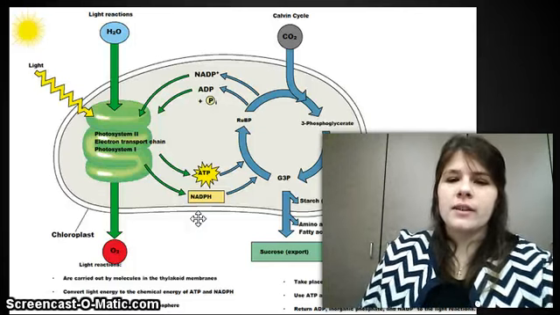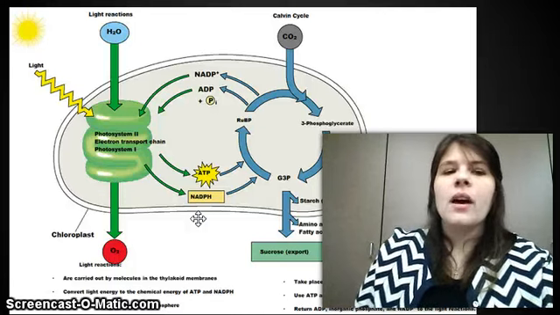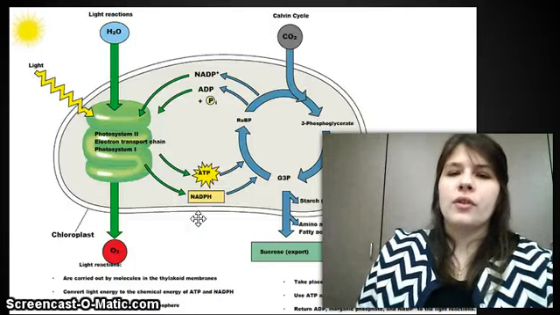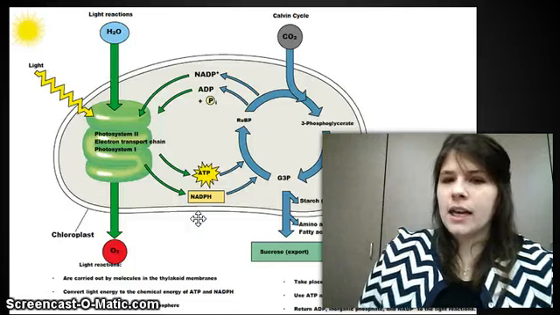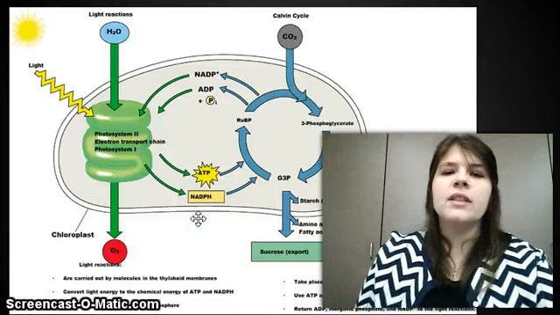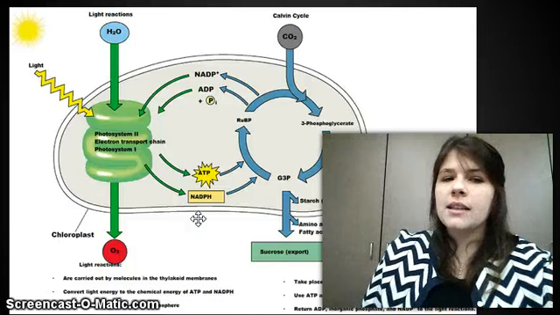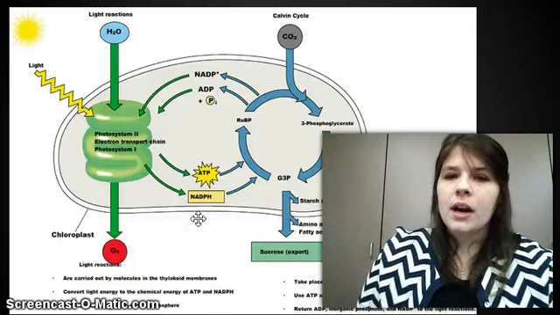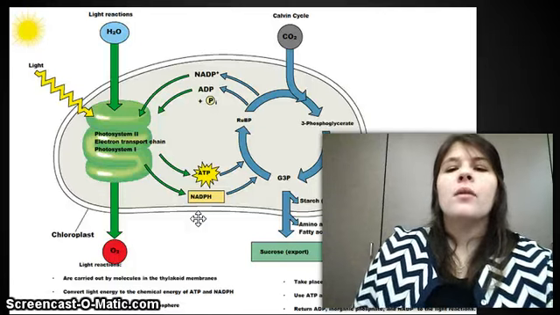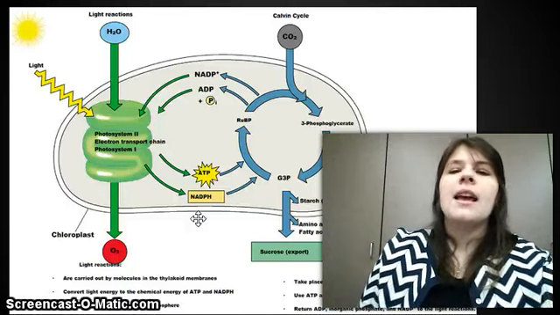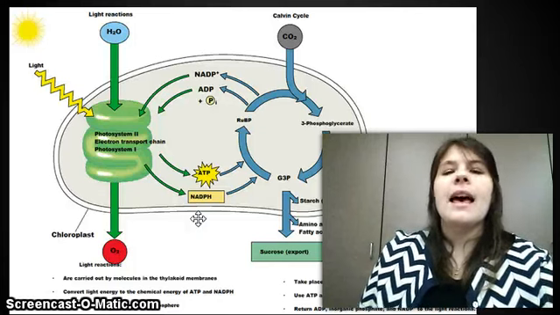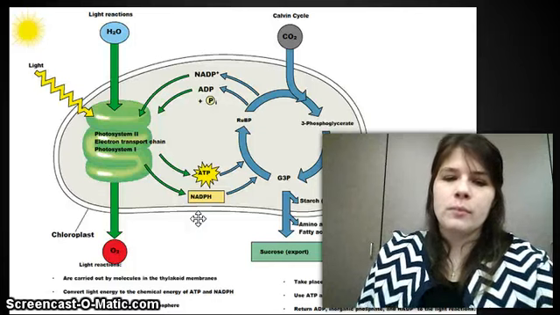So this is very, very important. That's all I want you to know. I want you to know that we have rubisco that changes the carbons into the form of glucose. Because if you're starting out with carbon dioxide, as we can see, our carbon dioxide goes into the Calvin cycle. Carbon dioxide only has one carbon per molecule. So we're not going to combine them if we don't have something to help that. And that helping hand is the enzyme rubisco.